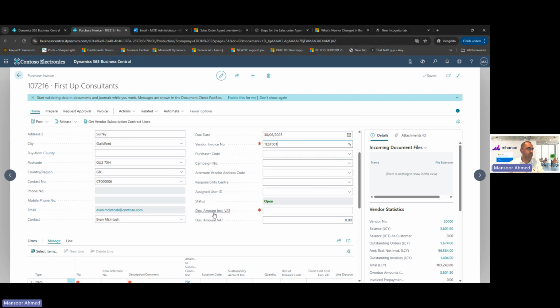You'll notice that you've got a document amount and a document amount including VAT.